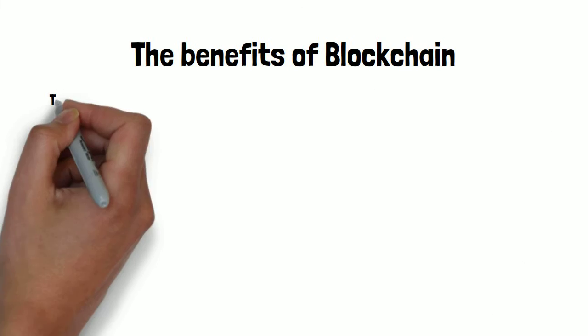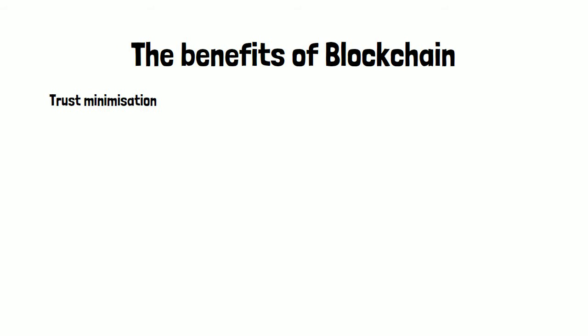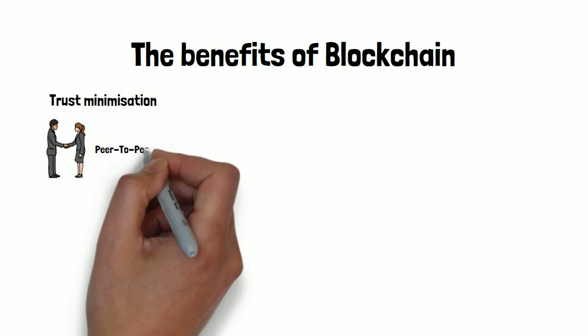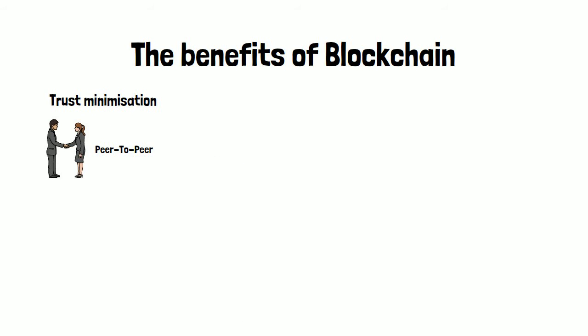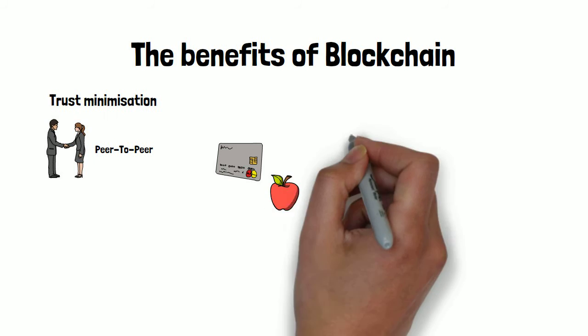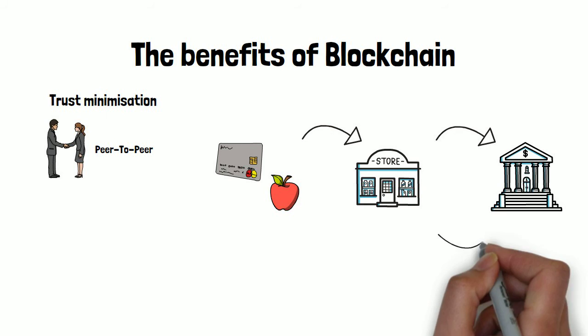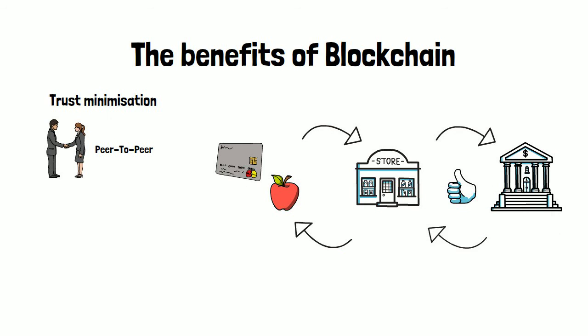What benefits does blockchain have? The feature that is of most note is trust minimization. As transactions are conducted peer-to-peer, it is independent of external third parties that may normally have had to be trusted to act correctly. So, an example of that is when paying by card, the shop sends through to the bank to ask if you have the needed funds. The bank checks, and if you are good for the money, sends back giving the all clear. They also take a transaction fee for it.